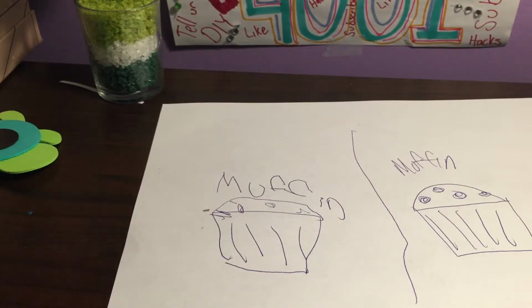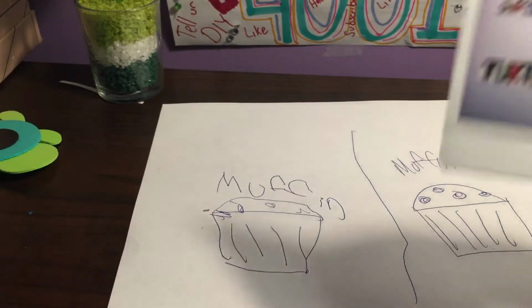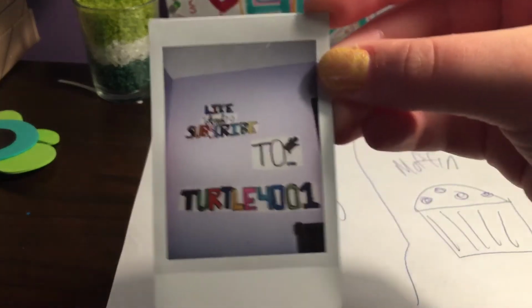So that was my handcuff challenge video. I hope you like it. And then I'm just gonna show you this little Polaroid picture. Might change your mind about something.